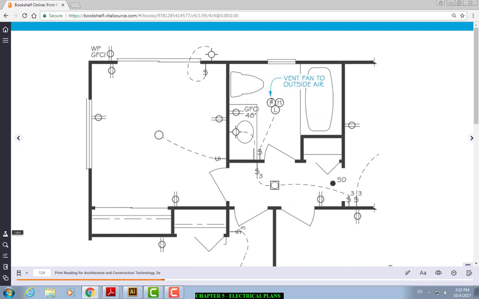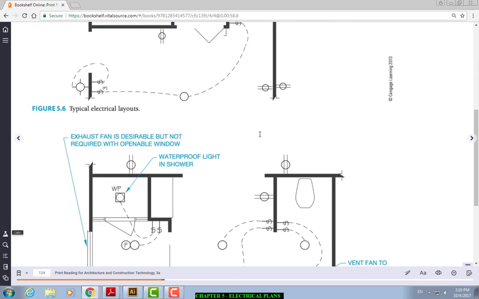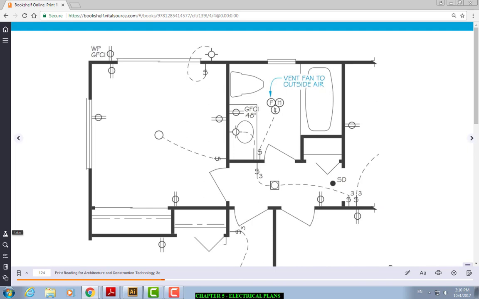For example, what I'm trying to say is, is there one here? No. If you have a fan with lights, and a lot of us have that in our rooms, a fan that has lights, and you only put it with one switch, it means that when you turn on this switch, the fan and the light are going to turn on. Then you have to manually turn the lights on and off. But you can also put two switches for the same fan and light. One switch controls the light, the other switch controls the fan. So again, this is you designing the way you want it to work.